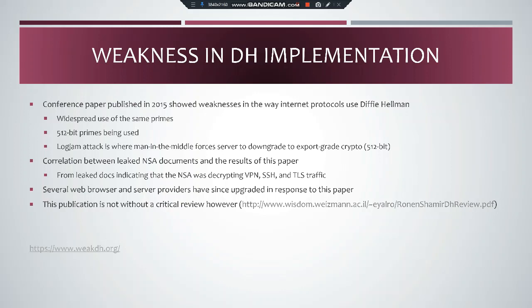Namely, could have been how the NSA was decrypting VPN and TLS traffic. But there has since been a rebuttal of this paper, and I have here the link of that critical review. They questioned the estimations and the methodology used in this other paper. They questioned the practicality of it, but they did not really, from my understanding, question the actual computation part, meaning that it can be done. It's just how widespread can it be, how much of an effect does this really have?